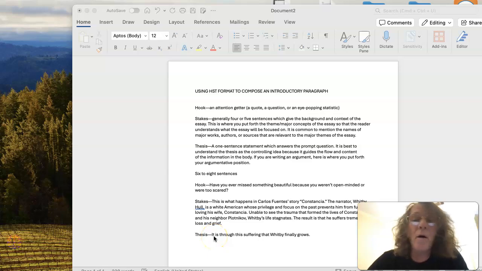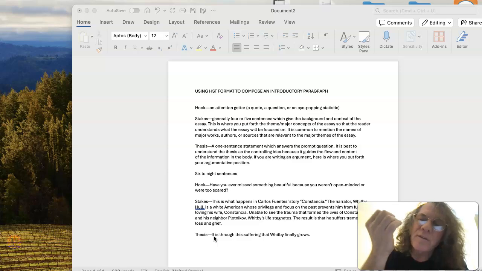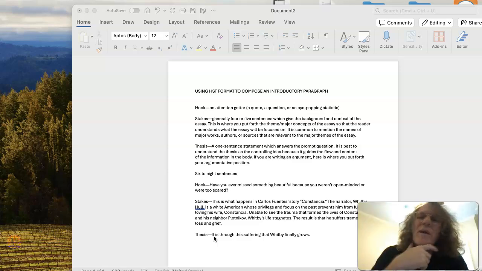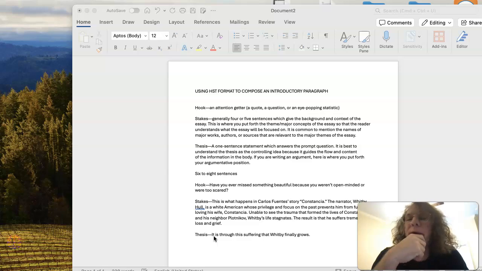I mean, to some degree, in all of the body paragraphs, you'll be talking about the way that Whitby grows through his suffering. And it might be about focusing on the loss of Constancia. It might be focusing on the death of Plotnikov. It might be focusing on his inability to use his library and his books to understand reality, and that kind of creates this kind of cognitive dissonance with him, where he's just confused, like, wait, I thought life was supposed to be this way, and it's not, and so I need to change. You know, I'm a heart surgeon, but I don't have heart, and I need to grow. And he does. And this allows you, this sentence, to talk about that in the various body paragraphs.